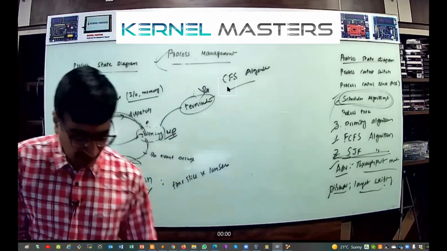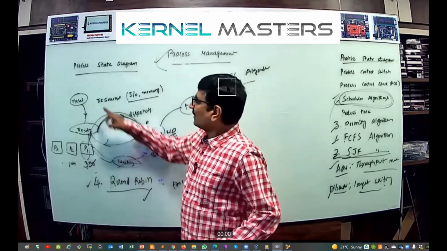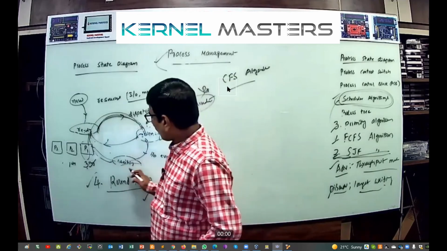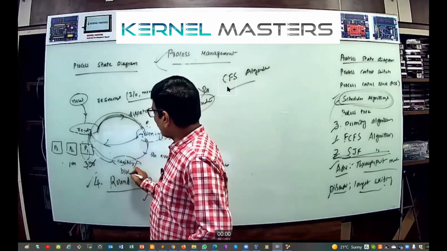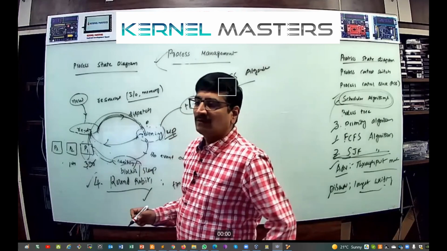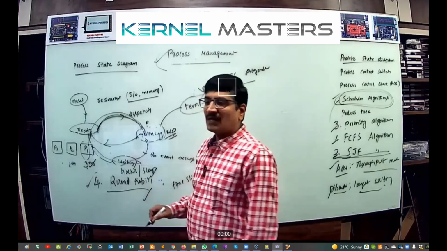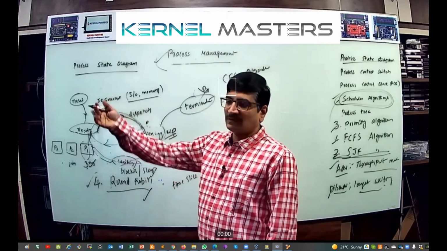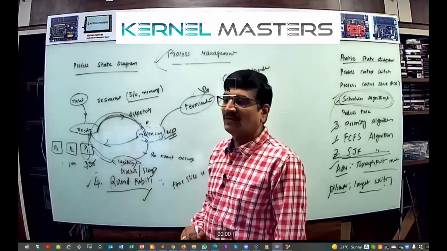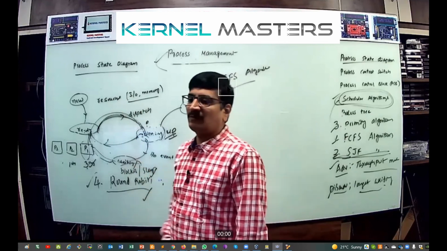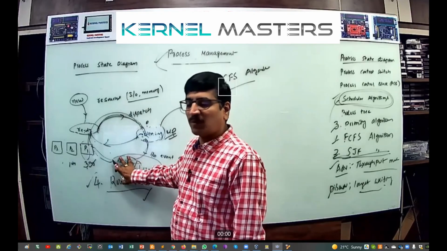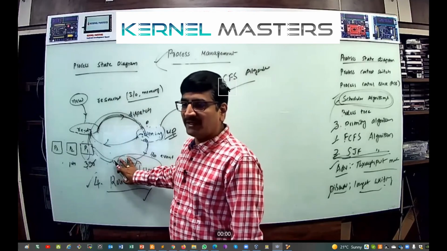In the process state diagram, a process can be in the new state, ready state, running state, terminated state, or waiting state. The waiting state is also called the blocking state, or sleeping. Three names actually. What is sleeping? For example, the programmer invokes sleep 10, then the process moves from running to sleeping for 10 seconds. You are waiting or sleeping or blocking, paused, not running. Whenever it's completed, it goes back to the ready queue.